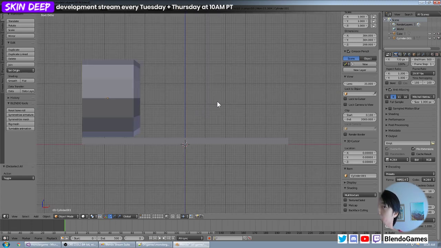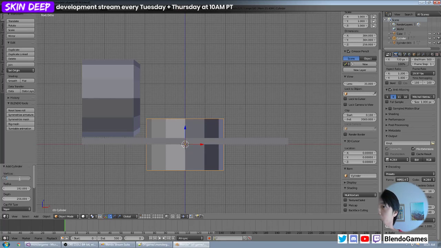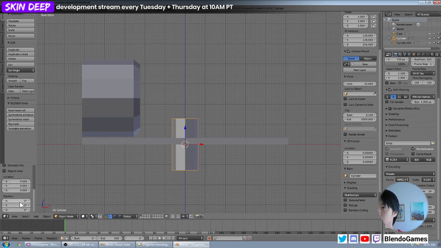Okay. So I was thinking there could be like a glowing rod in the middle of here, and then a protective sheath will reveal it when it activates. So let's do that. Cylinder. This is going to be smaller, so we do that. 16, 32, 54.